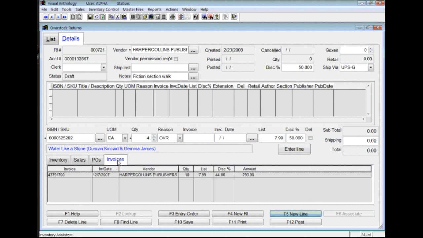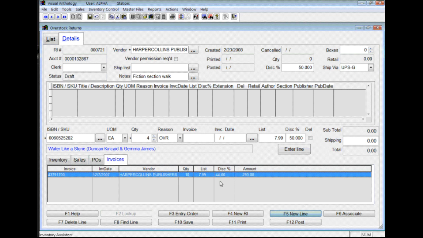Or if I've been doing my receiving and putting in that vendor invoice information from the actions menu on my receiving memo, we recorded that information so that here on the flip side, when you're doing returns, you'll be able to see, oh yes, I got that item in, and the invoice was dated December 7th, 2007. I got 10 copies in at that time, and it came in at a 44% discount from the cover price.